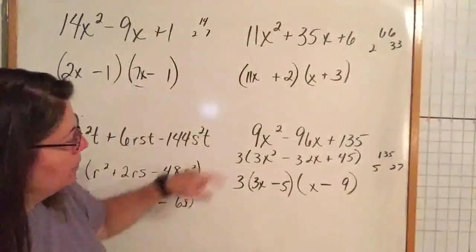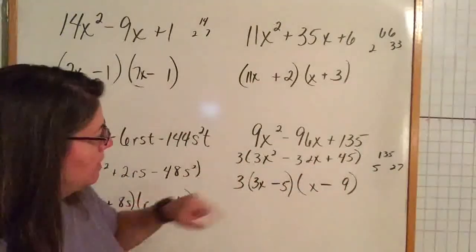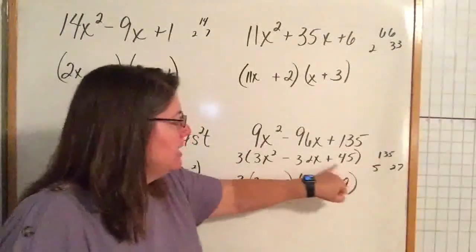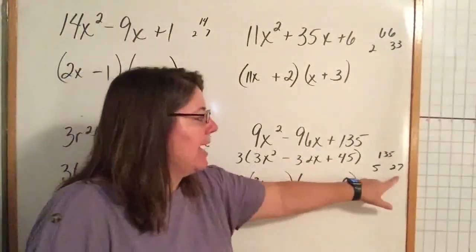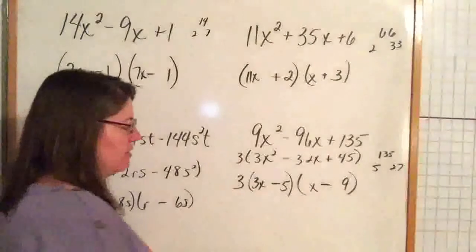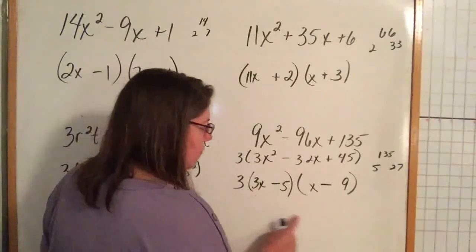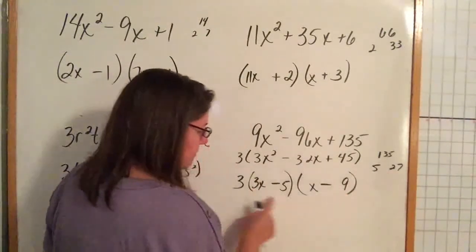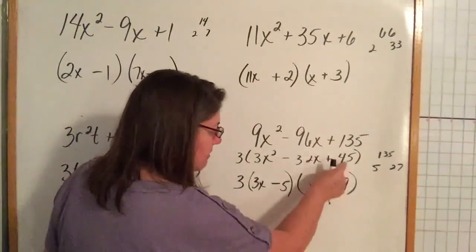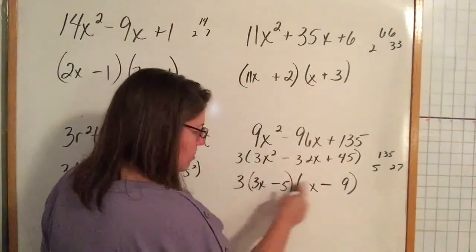For the next one, a 3 comes out of the whole thing. So I took out a 3, and then this is the trinomial that I need to factor. I do 3 times 45 is 135. So factors of 135 that add to give you 32, that ends up being 5 and 27. So I need a 5 and a 27 for my outside and inside terms. Factors of 3 are 3 and 1, so I've got a 3x and a 1x. And then 3 times what gives me the 27? Well, that would be 9. And 1 times what gives me 5? Well, that would be 5. 5 times 9 is the 45. The plus here tells me these are the same sign as that sign, so they're both minus.